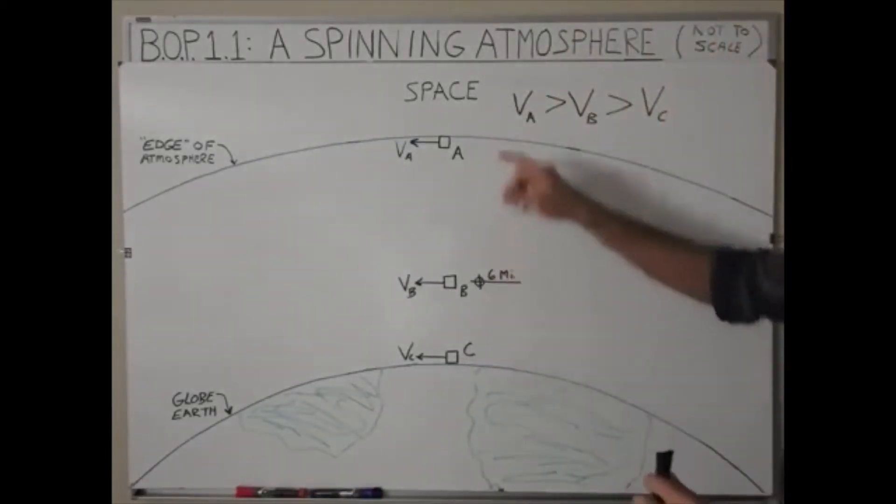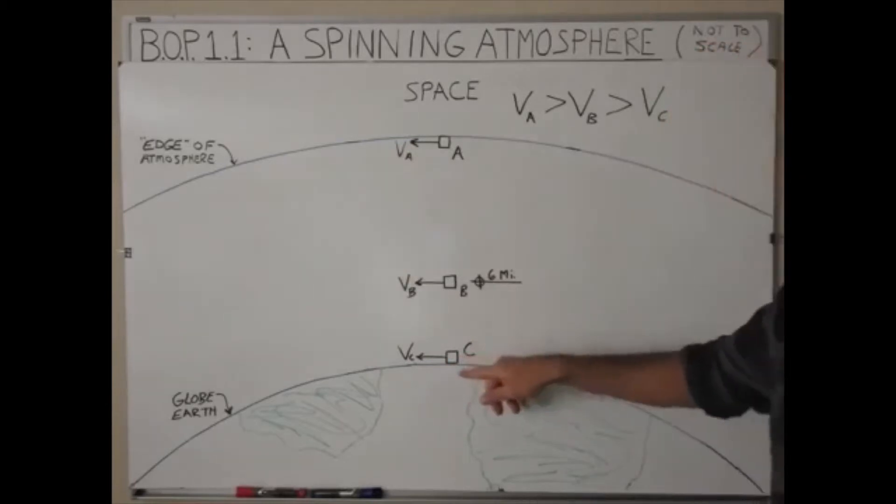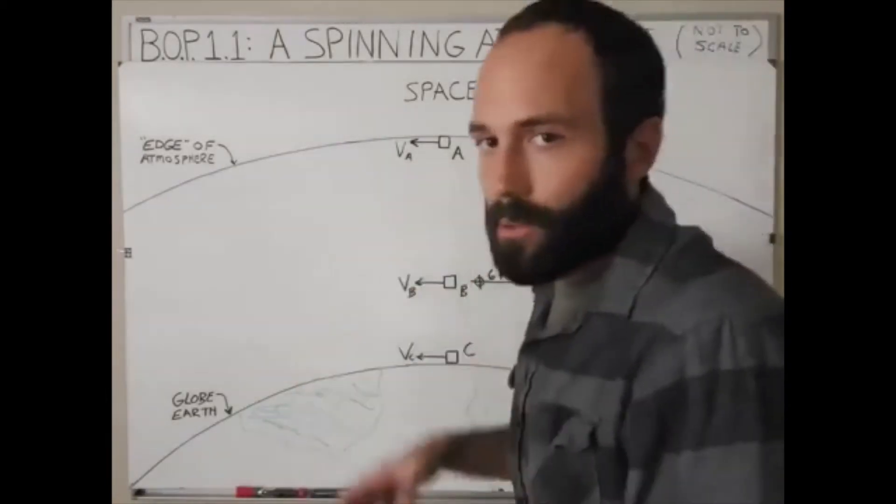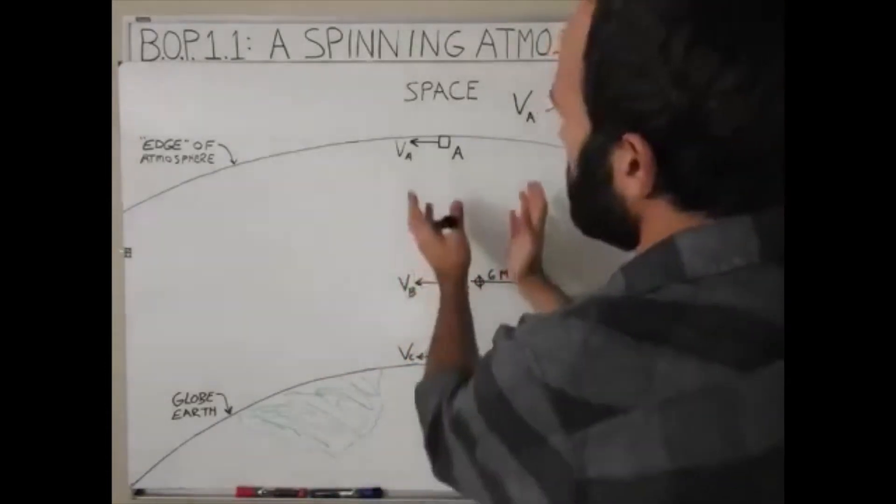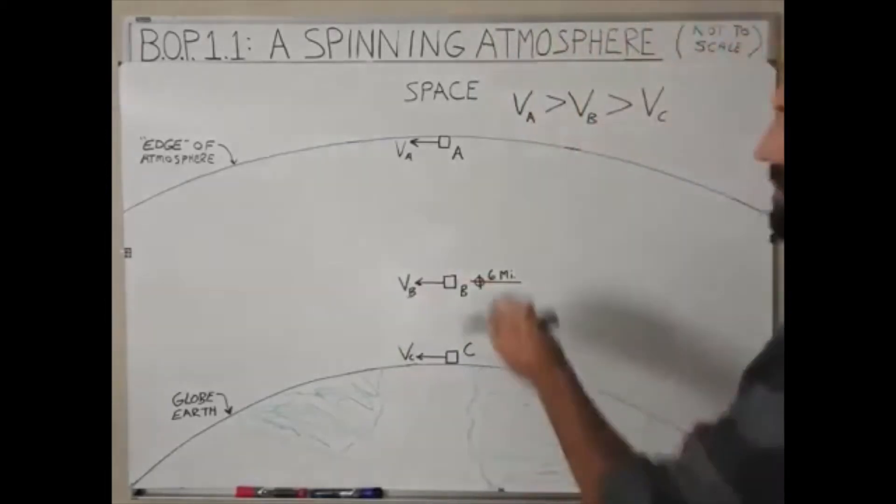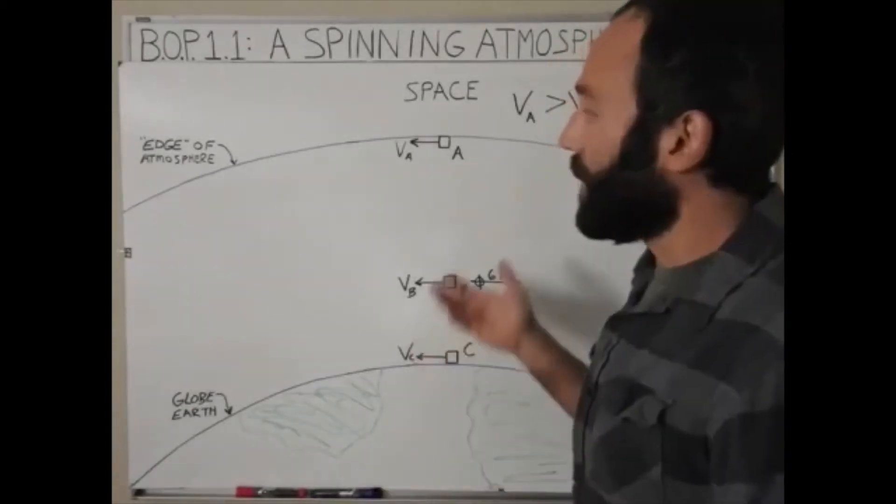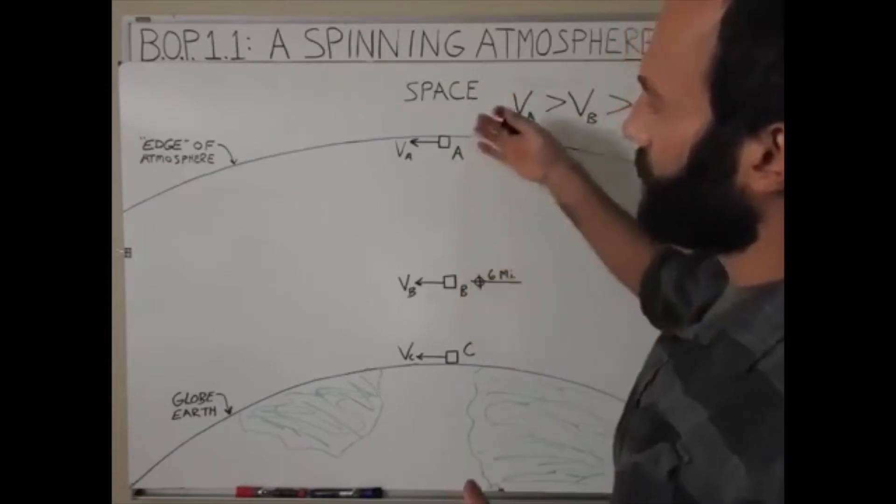But that's kind of strange when you think about that air at higher elevations has to be moving faster to keep up with the ground below it, because air moves up and down, right? Hot air rises, as we know, and cool air sinks. So how does the air speed up? When it's heated, it rises, but then it has to start moving faster. Now, even if it's only a little bit faster, the difference in these velocities, if you calculate them isn't much, but they do have to be greater or they will start to get left behind.